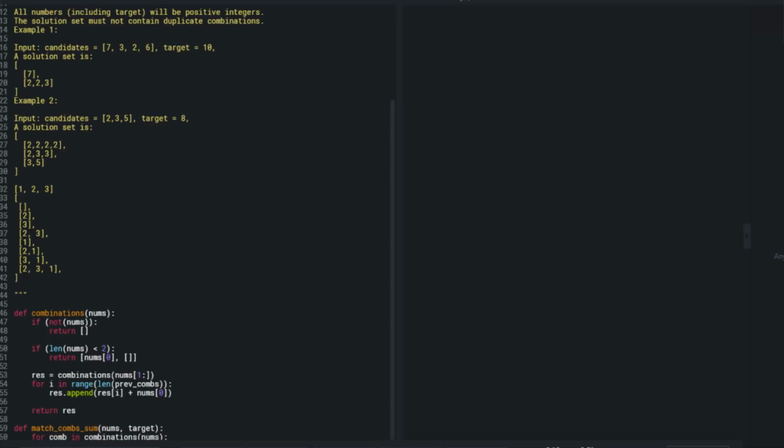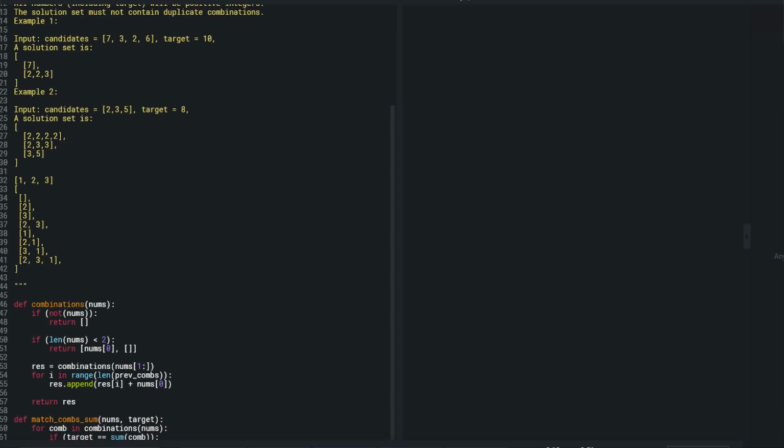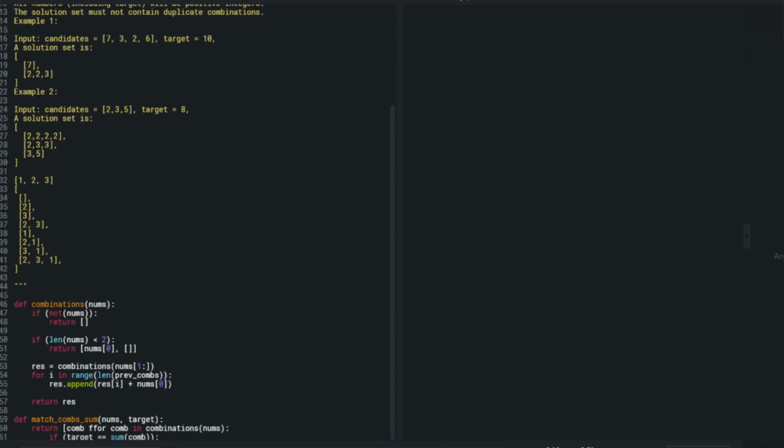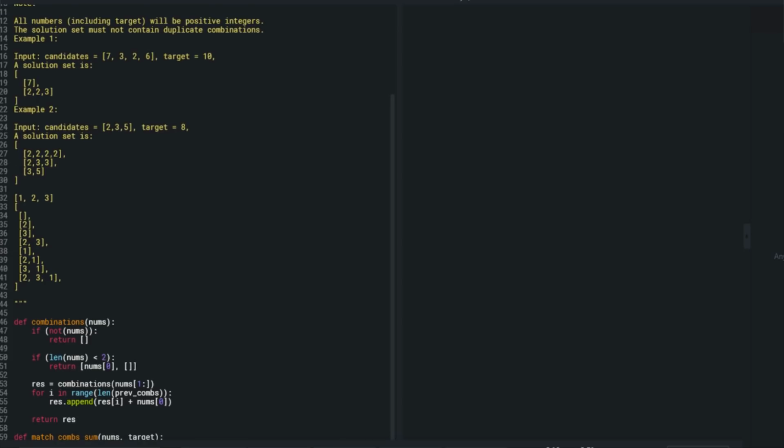Well, all of them, so I guess you append to some collection, so it's not just returning on the first one. Oh, we can just do this then. So that should give us all the combinations whose sum is equal to the target.